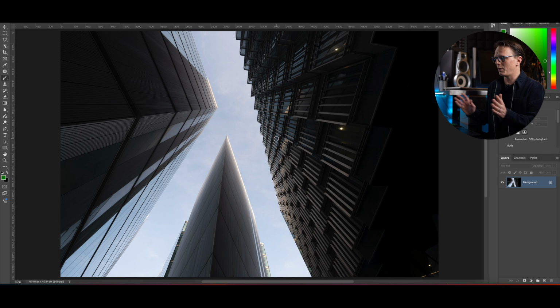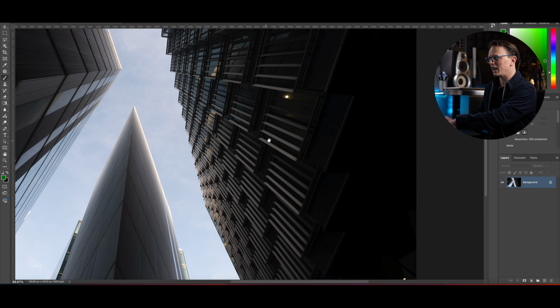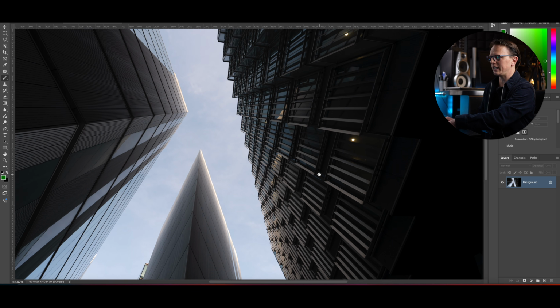But I was there running a workshop and one of the other participants was shooting much, much wider. So if you take the exact same scene, we were stood next to each other, he was shooting wider, you can see all of a sudden we've got some distractions each side of this centralized building. And then we've got all of these spotlights in the building on the right hand side. So before I get into any of the detail, these are the sorts of things that I would clean up.